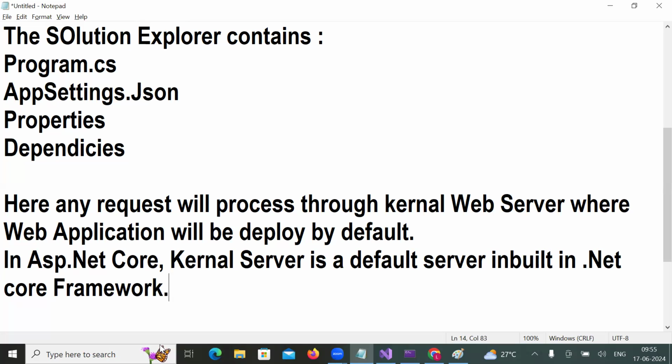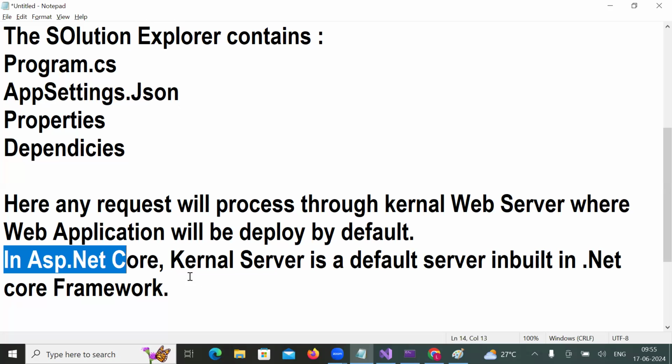So without IIS, without Apache, without Tomcat, I can run my application using the ASP.NET Core web application with the Kestrel server. If I have a Kestrel server, I can build. You got my point?